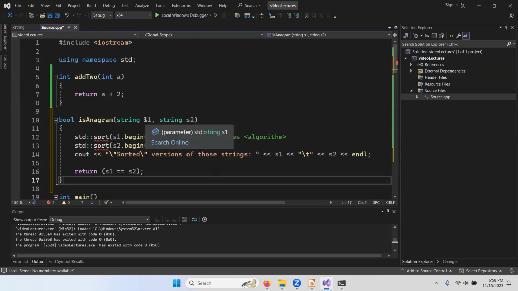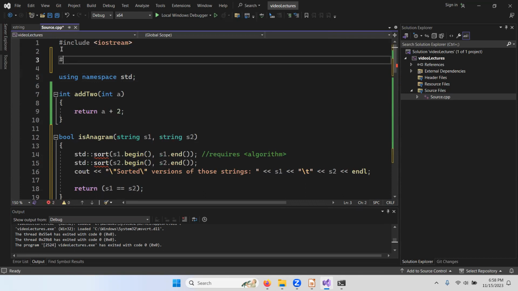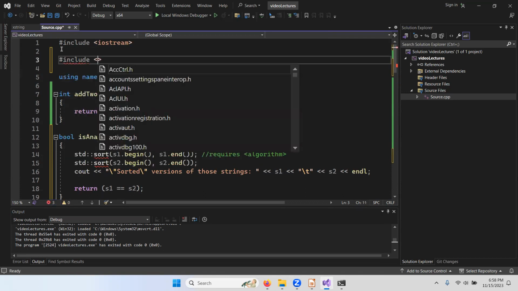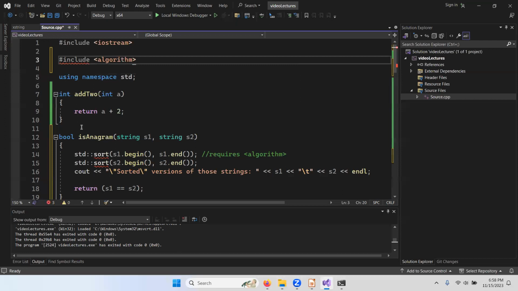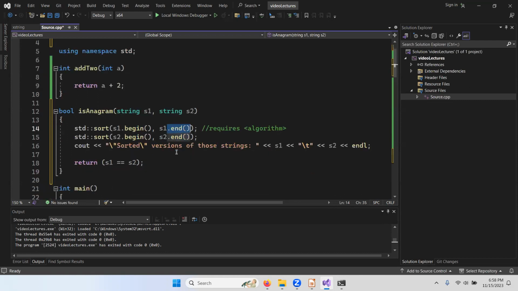So std::sort. This requires #include <algorithm>, a header file. Okay, and if we say s1.begin, this loosely means the first character in the string, and this end means the last character in the string, very loosely speaking.